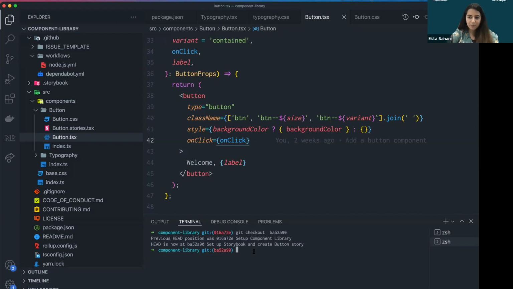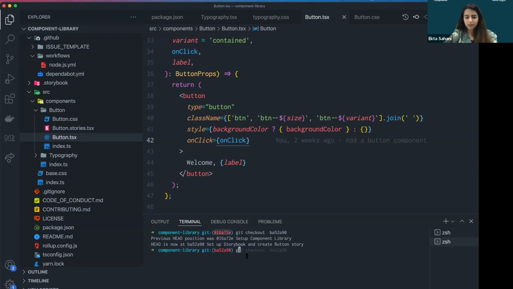But let's move to the next step, which is Storybook. I know most of you must have heard of it, used it, or even tried to use it in your projects, this tool, to do some testing as well as to run the components in isolation to check how they work when we pass different props. So for now, what I want you to do is to move back to the previous commit that we checked in, right? Where we were creating that button component ourselves. I want you to move back to that commit.